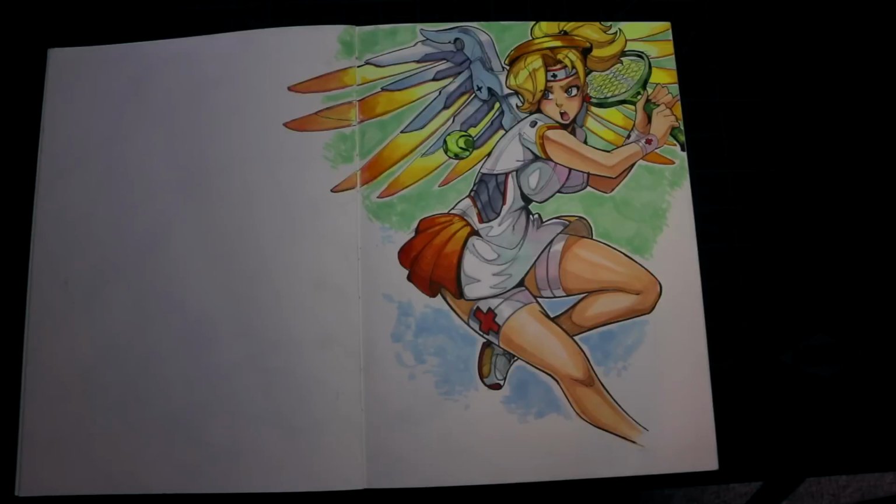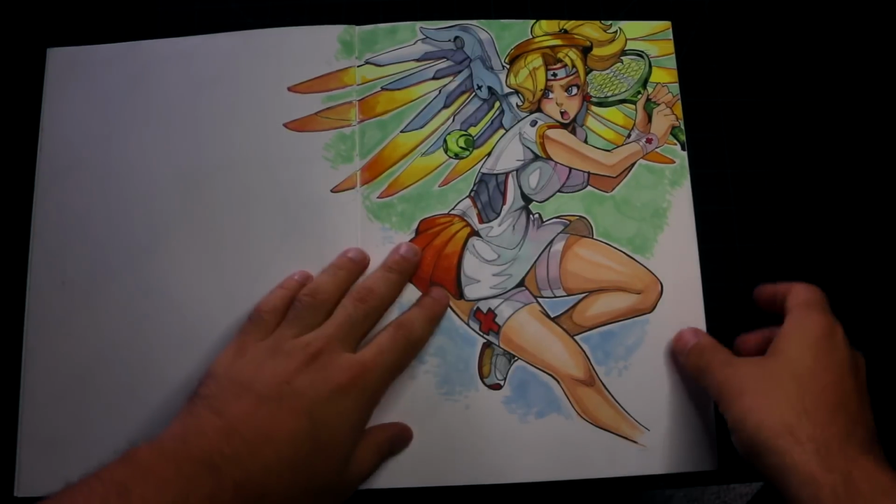You can find the lewd art here on Patreon. More hentai illustrations for my recent updates, and I did most of them here in my sketchbook, and then I took them and finished them later on. So I did this lovely picture of Mercy as well here in this sketchbook.